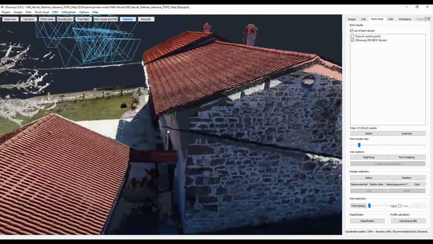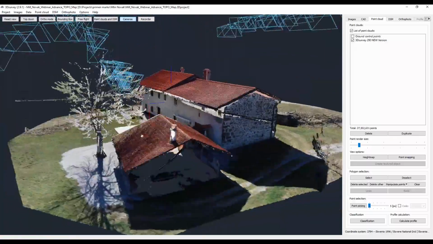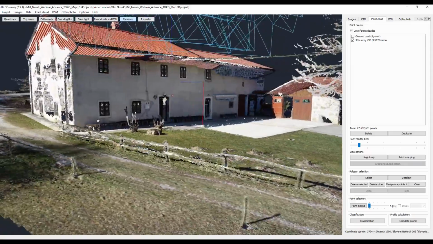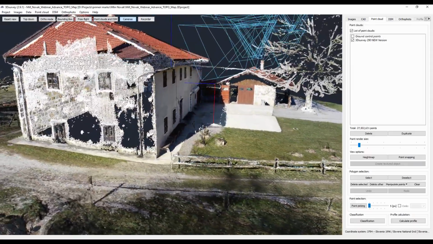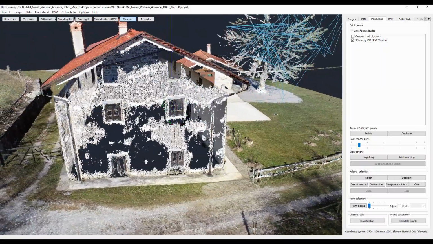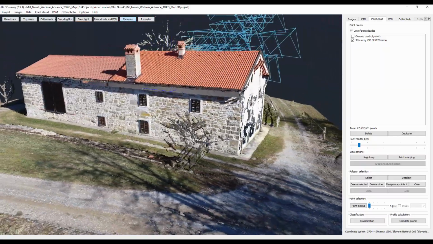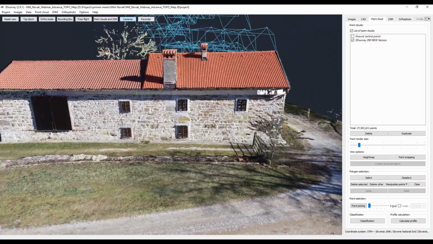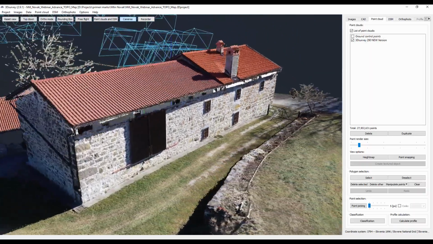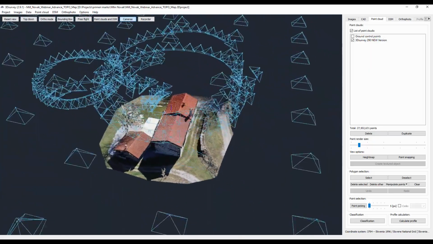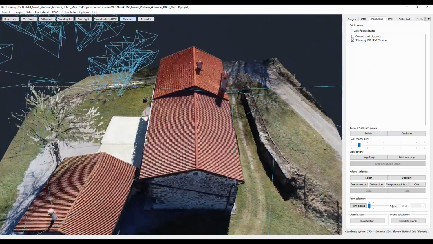We see very little noise. And this kind of point cloud can now almost compare to the results of laser scanning. So we get a really high fidelity 3D point cloud just by doing a couple of circles over our area of interest.